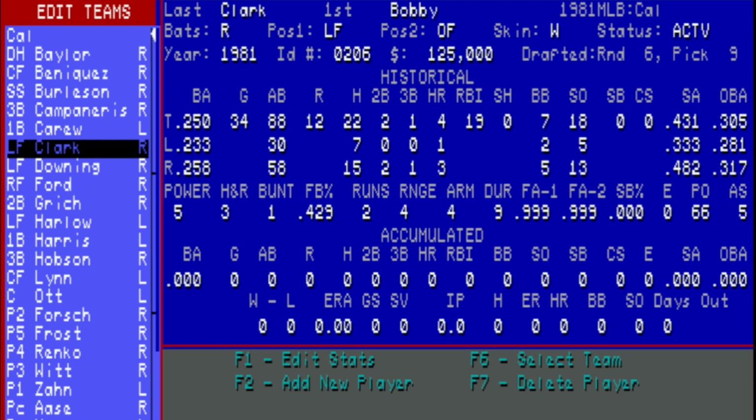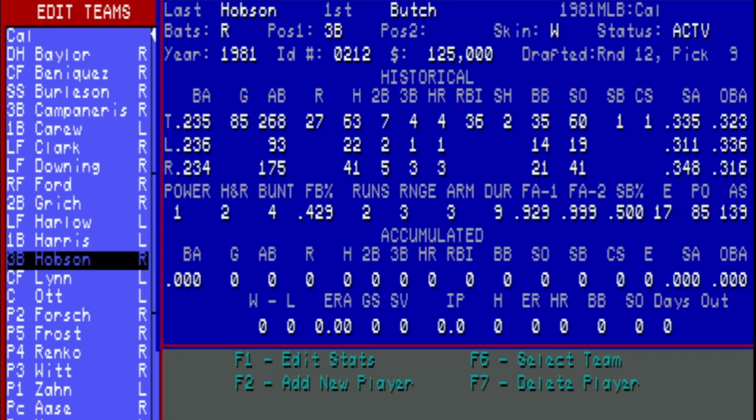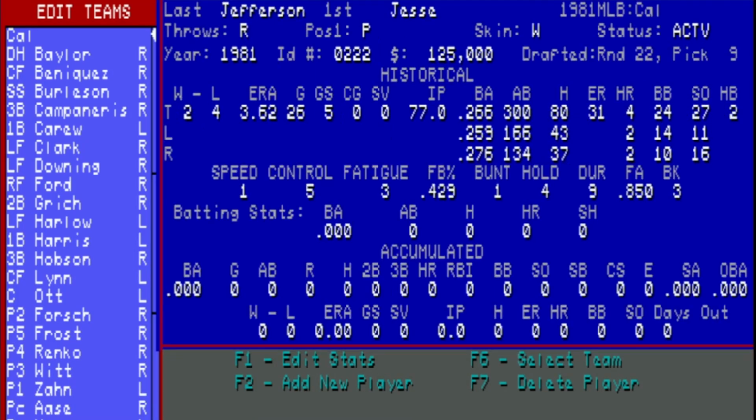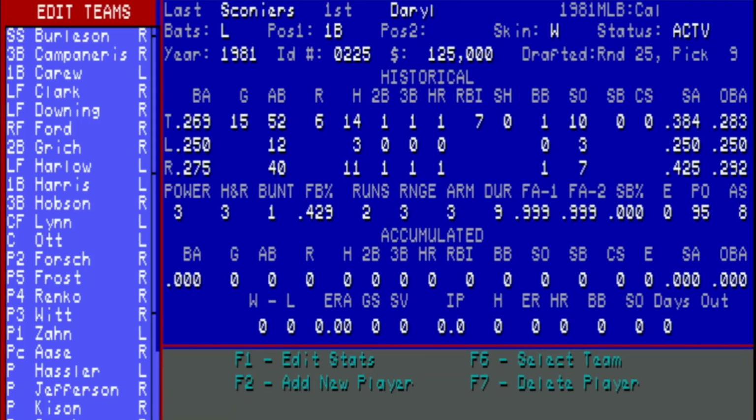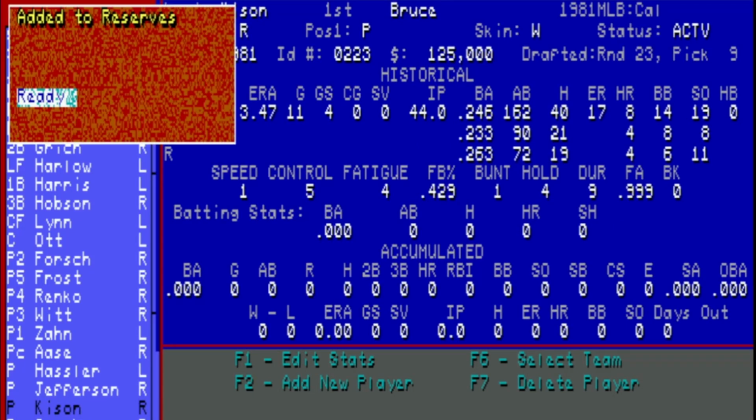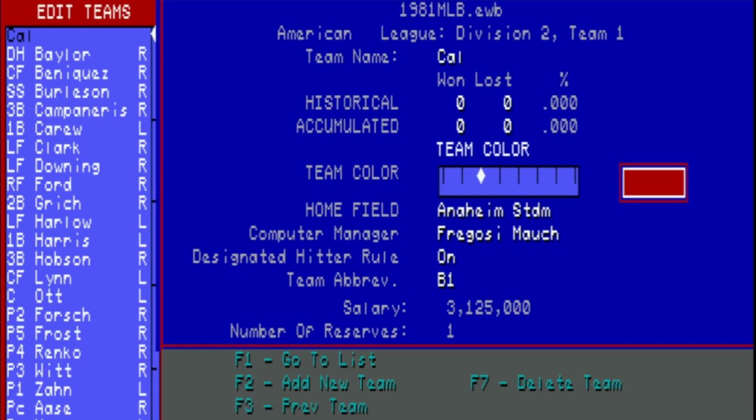So let me double check this. I think, let's just arrow down here. So Tom Brunansky made his debut for the 81 Angels, and I don't see him here. Alright, so I'm going to do F2 to add a new player. Added to reserves, fine. Okay.